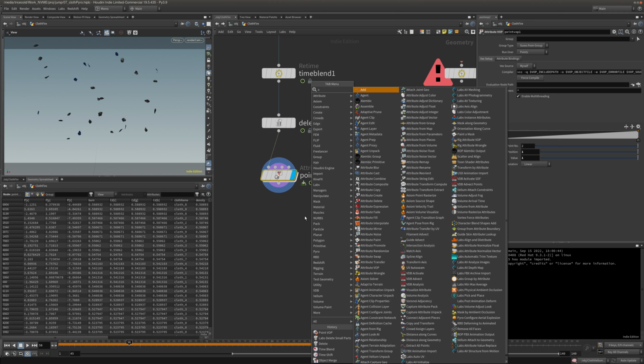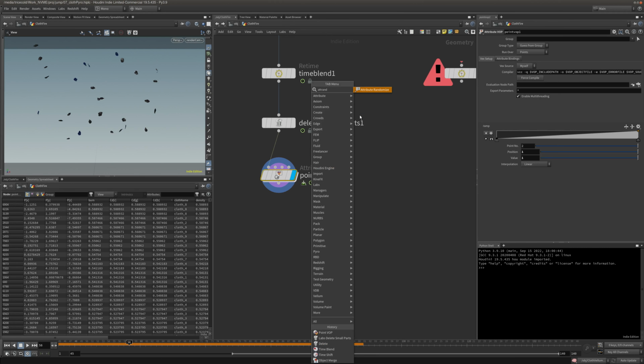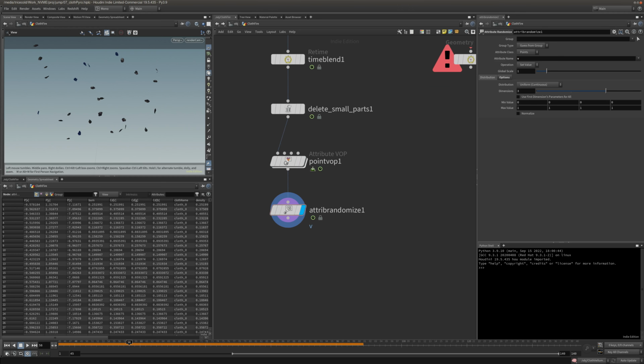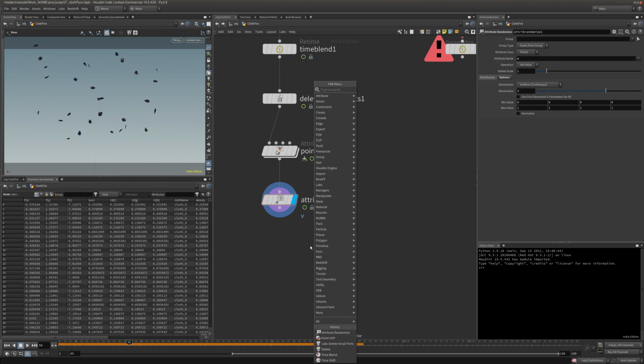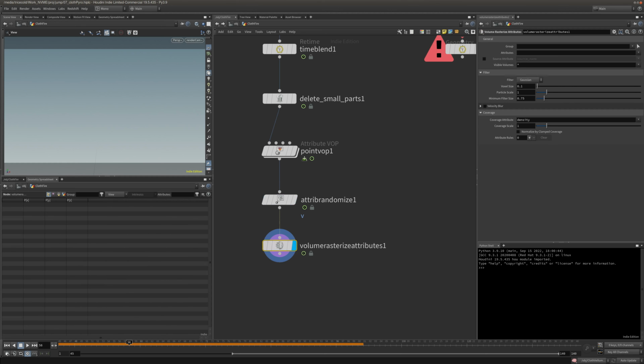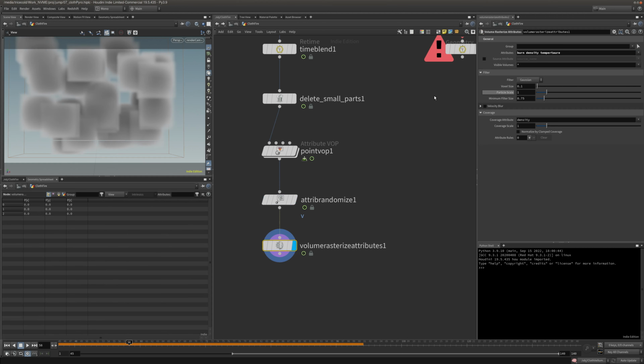Just gonna add a little bit of attribute randomize for velocities. And then just drop a volume rasterize. Select our attributes.